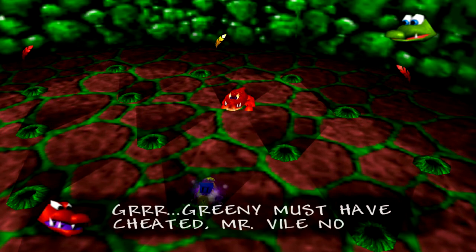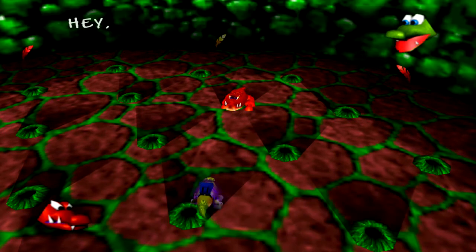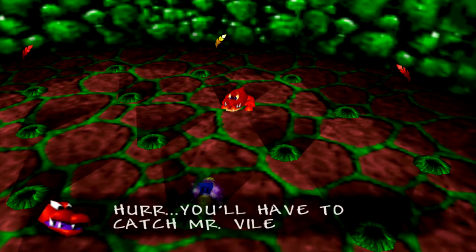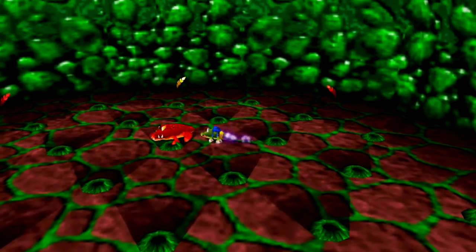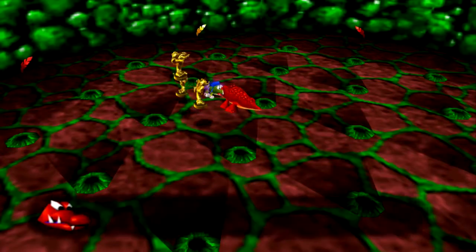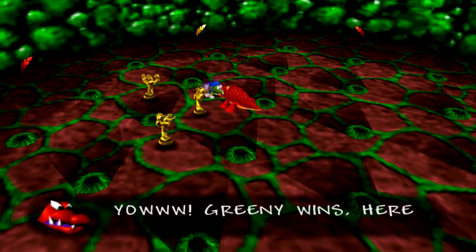Greenie must have cheated. Mr. Vile not giving you prize. Hey, hand it over before I chomp you. You'll have to catch Mr. Vile first. So we caught Mr. Vile. Yow! Greenie wins. Here is prize.